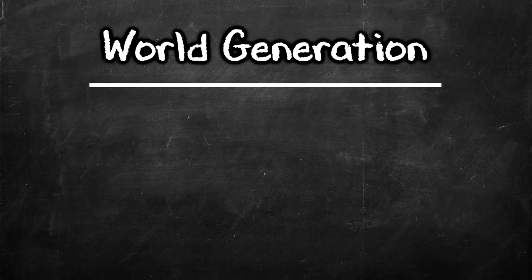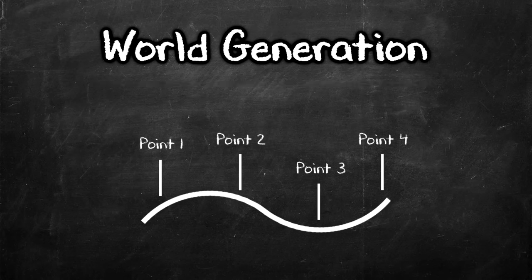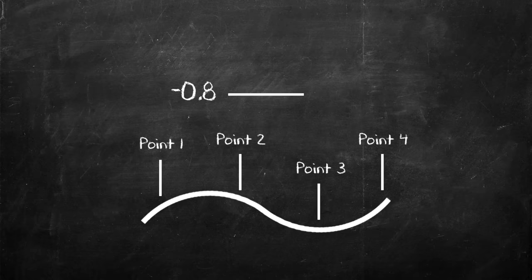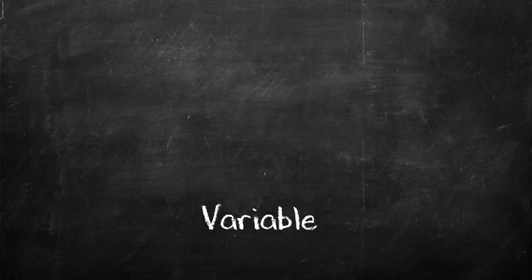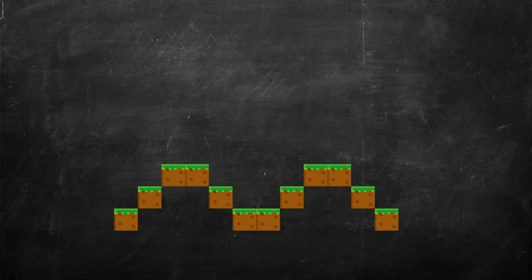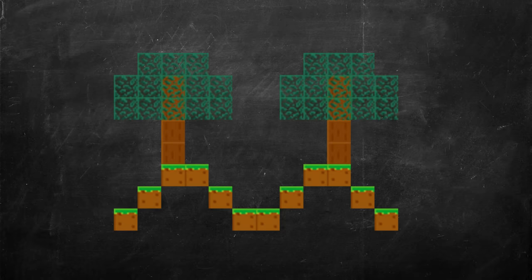Essentially, if the custom terrain option isn't selected, it creates a curve with 4 points on it and chooses a value between negative 0.8 and 0.8 to set a point. GameMaker then smooths the curve and sets it to a variable. The game then creates grass blocks on top of the curve, and at the same time creates saplings that generate a tree instantly after starting the game.